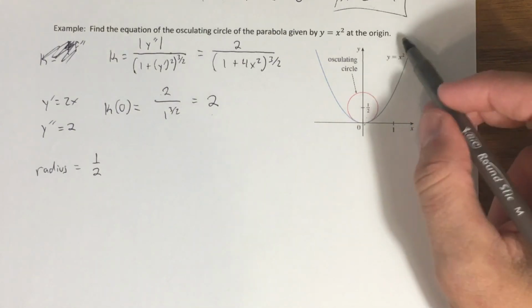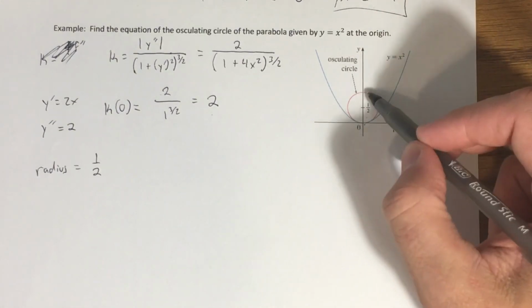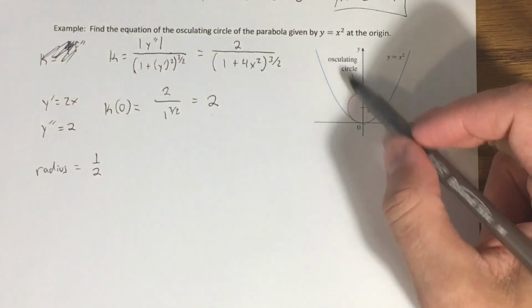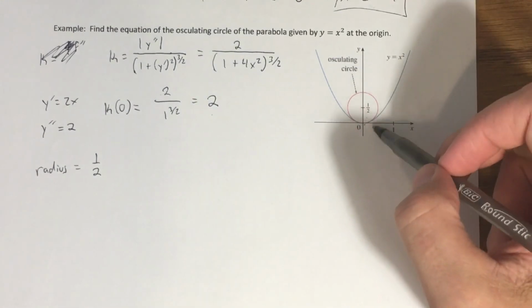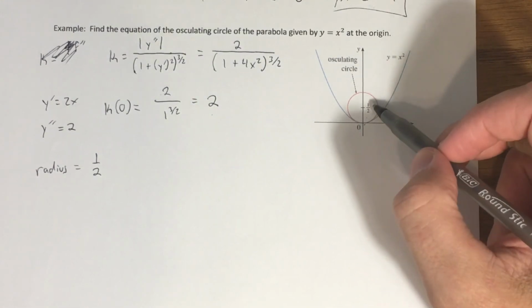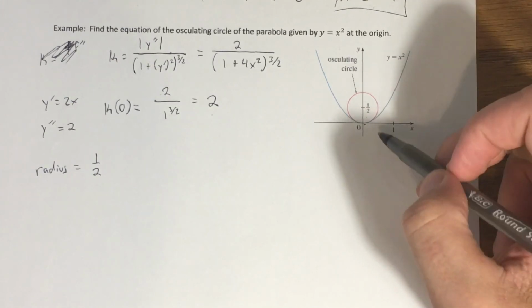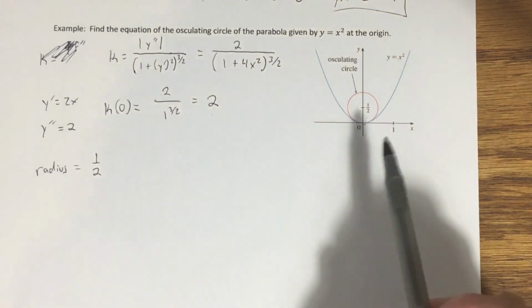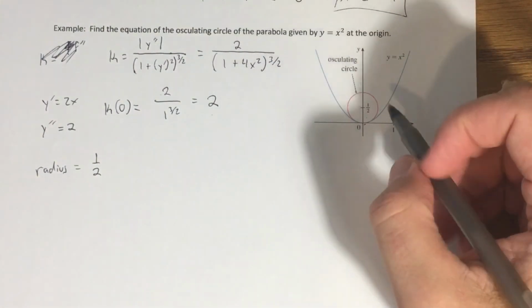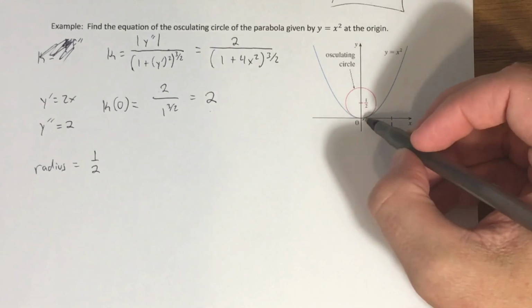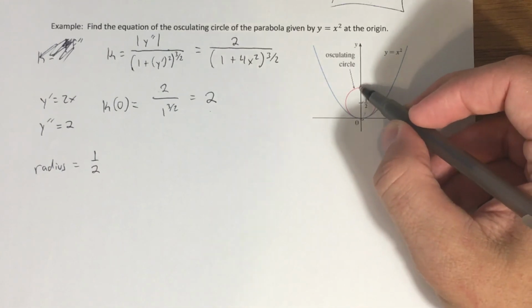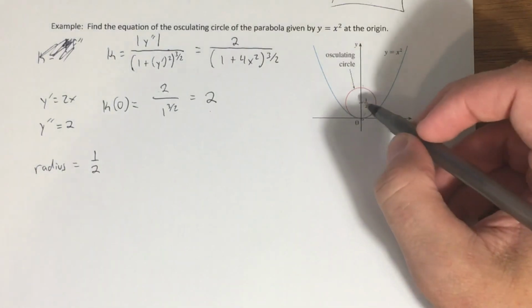In addition to that, by the symmetry of this parabola, it makes sense that the osculating circle would be symmetric about the y-axis. And it's sitting on the same tangent of that parabola at the origin. So the tangent of the circle at the origin should be the x-axis, just like the parabola has the x-axis as its tangent there. All of that indicates that we're looking at a circle like this. Now, if the radius is 1/2, then I should be able to move up by 1/2 to find the center of that circle. And if I go up one more half, then I get a diameter of 1, and that's why we have this circle that has a diameter of 1.